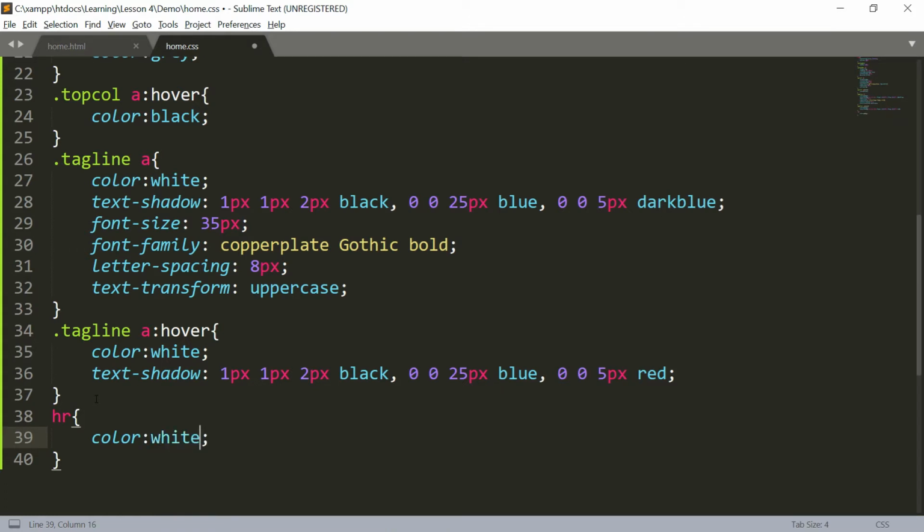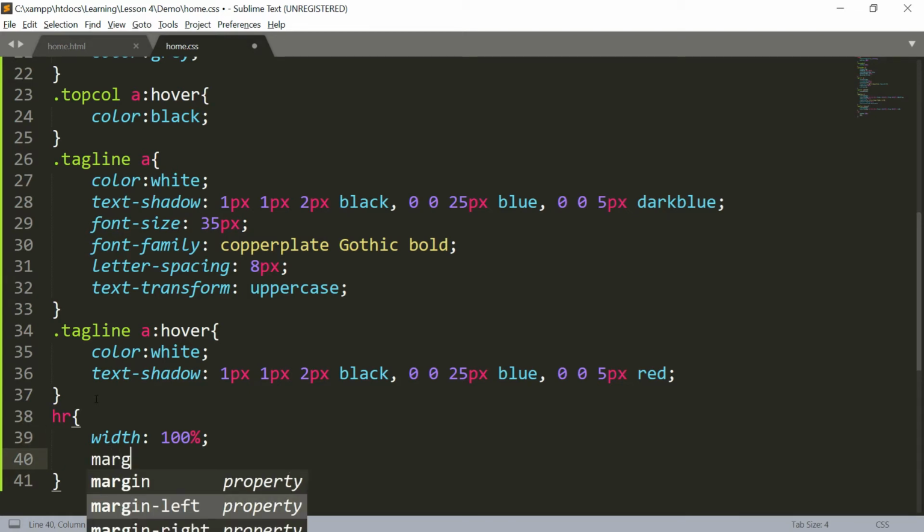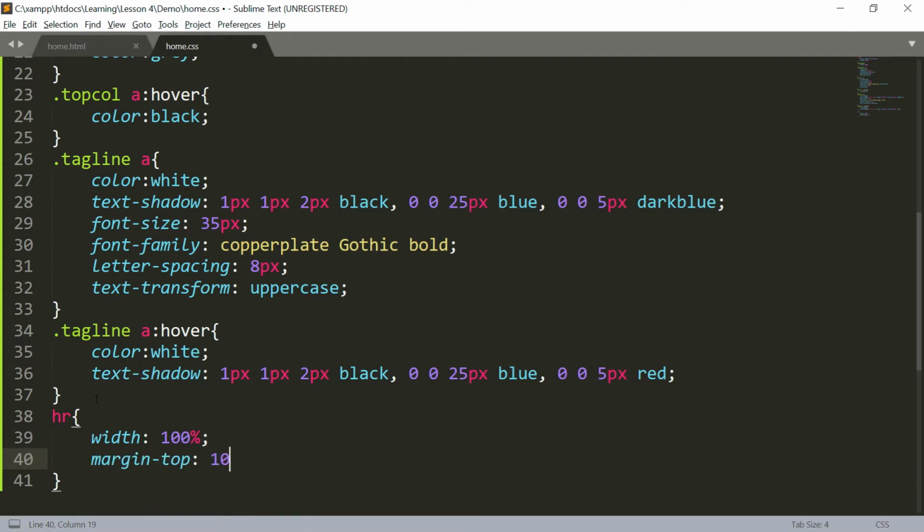Let me first set the width to around 100%. Okay, and next, the margin from the top. Margin top should be 100 pixels. So within 100 pixels it will go to the bottom of this logo, you see.